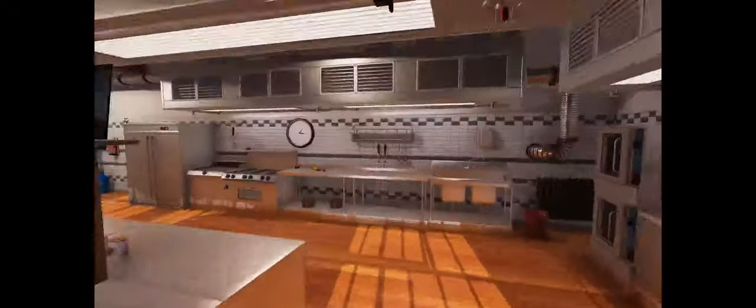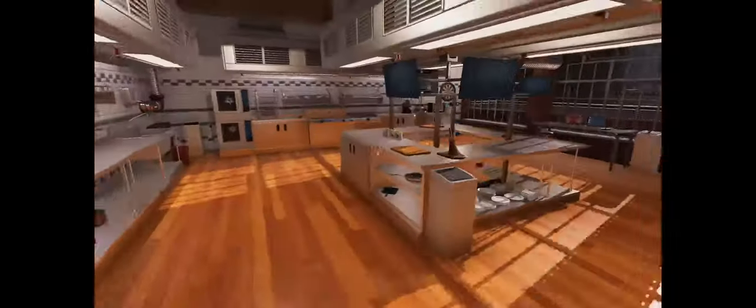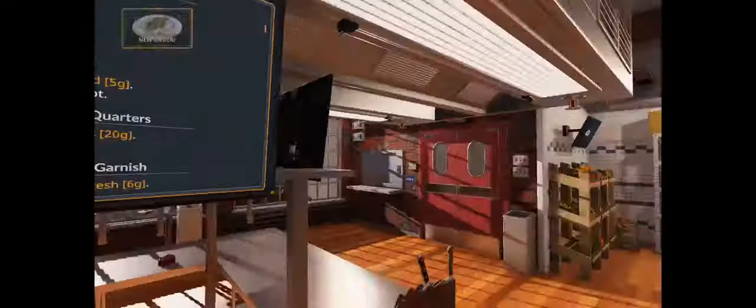And baked trout, I'm pretty sure, if I recall, is the very first dish you make in the game. So I will be starting with baked trout. I did already get the 4 spices you will need for this dish.